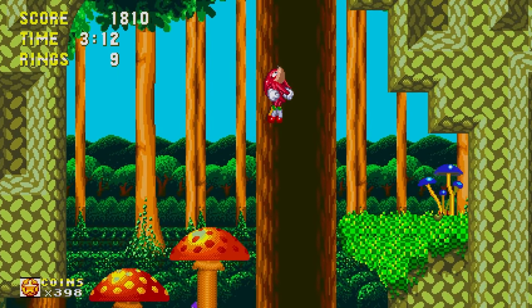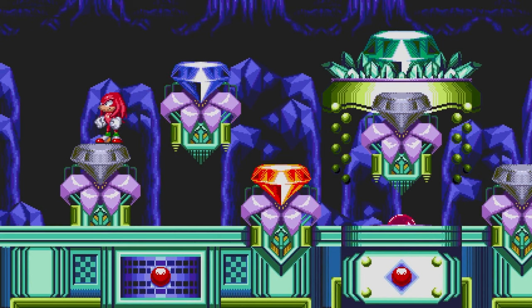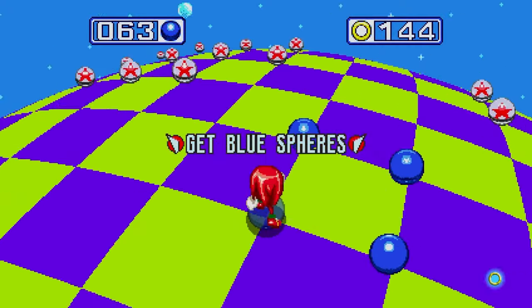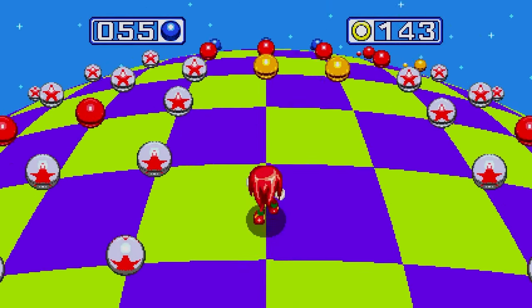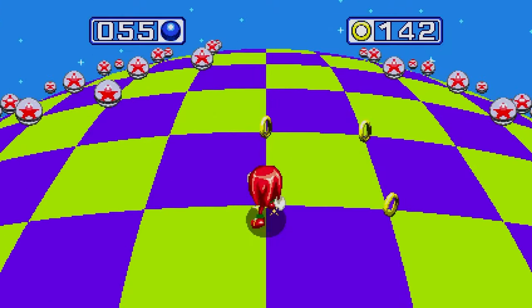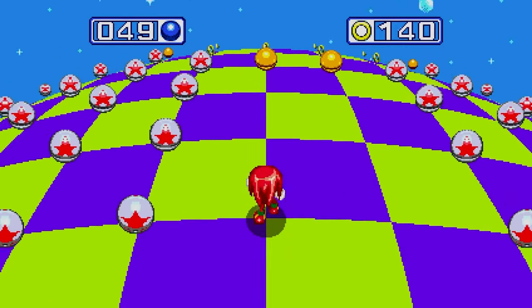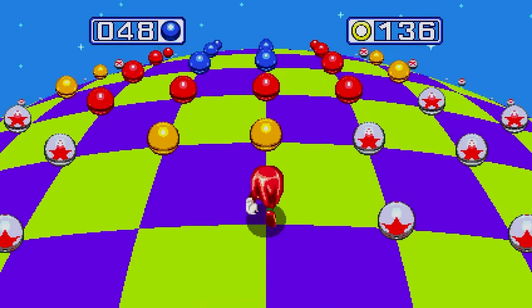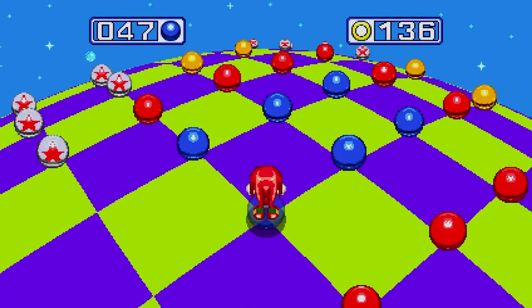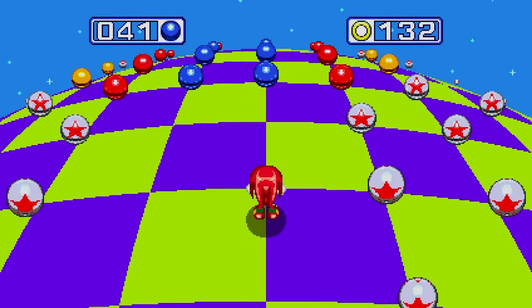Okay. Right, we should be able to get one here. Yes! Right, to the left this time. And get that one. There we go. It's this one, isn't it? Yep. An interesting one. Okay. Just do that. Nice.